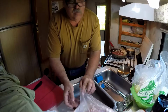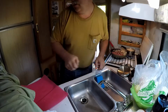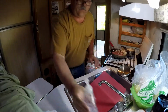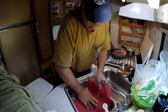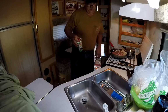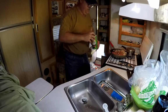Okay, now put the rest of it back. Wash my hands and this thing here real quick. Dried off real quick. This is my shortcut for seasoning. Tony Chachere's, or Tony Saucheries, depending on who you listen to for pronunciation. And so just give that a healthy shot.